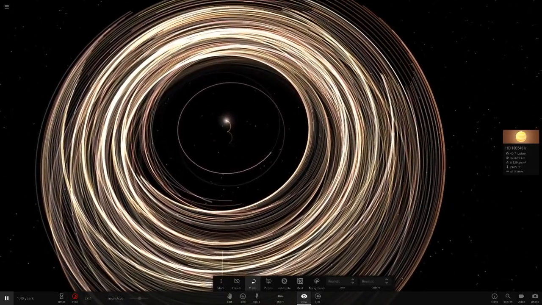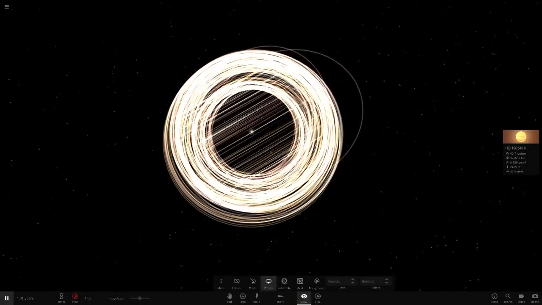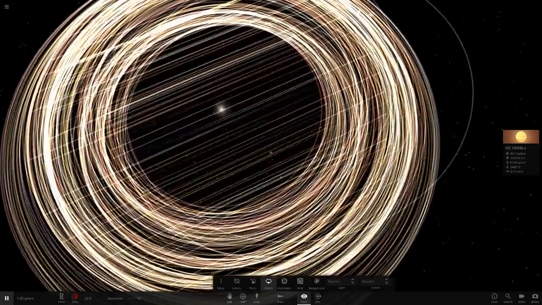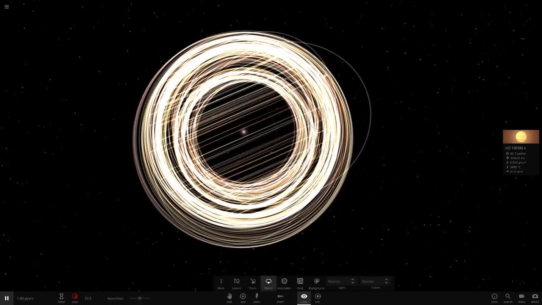Oh, I want more to crash into the sun. That was pretty cool when it did that. So let's just go back to the orbits here. Look at this. Some of them are all wobbling around. It's quite hard to spot them, but a lot of these orbits are wobbling around. As you can see, they're all flashing and stuff. That's because the orbits are all wobbling in between each other.